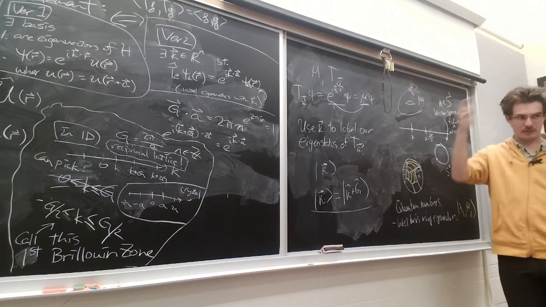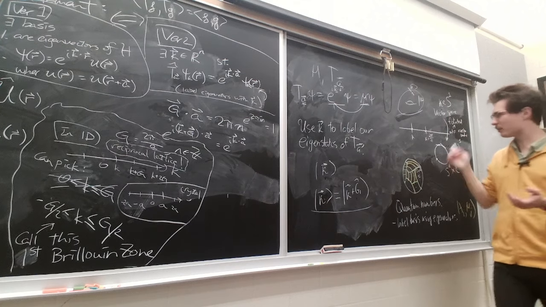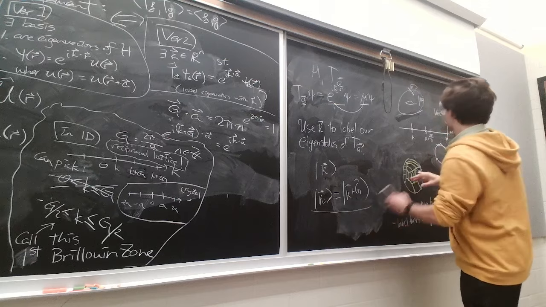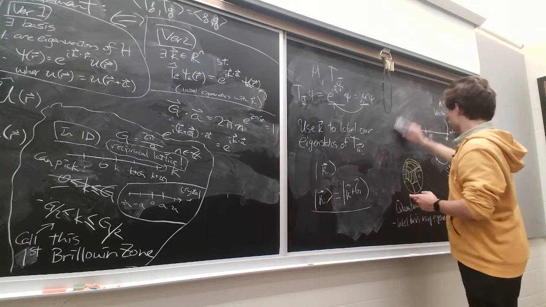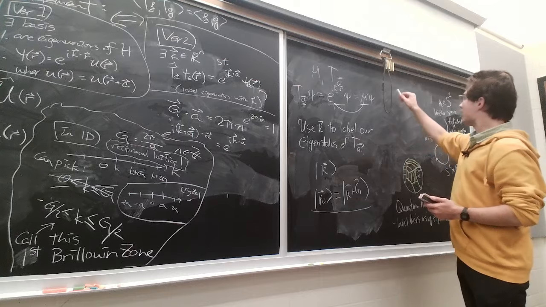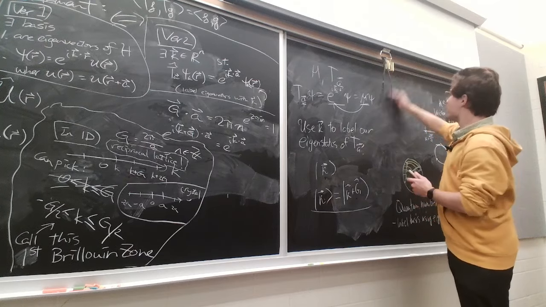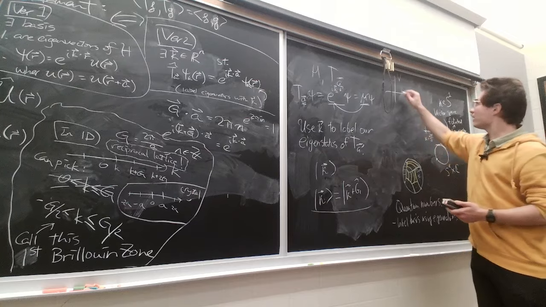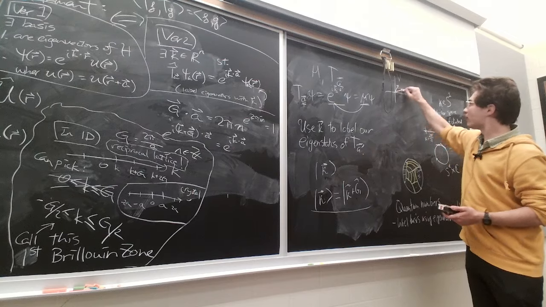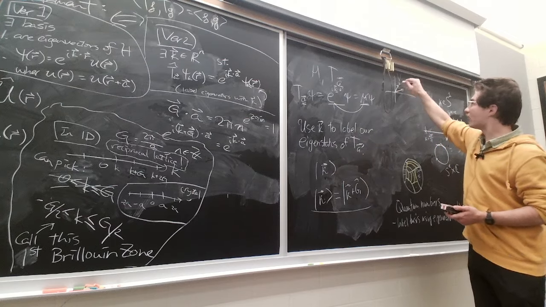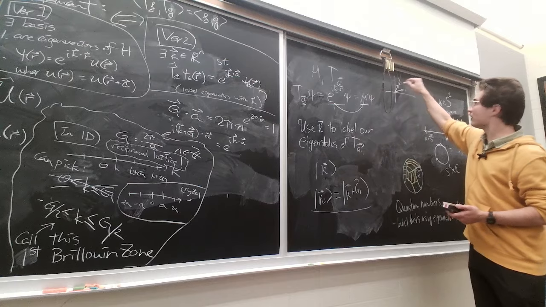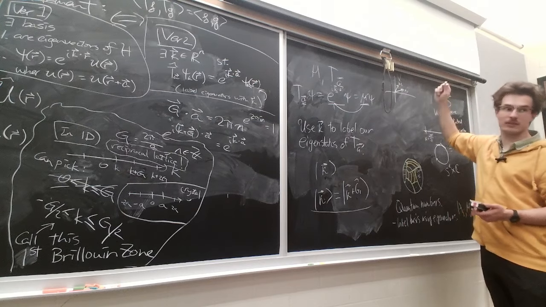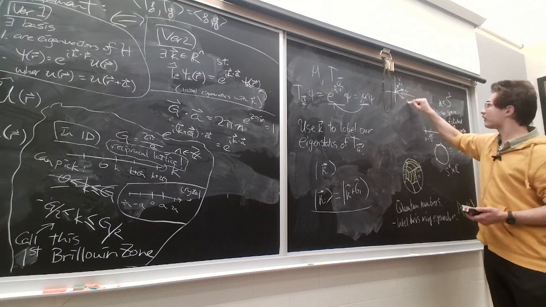So I had a vector space. If you don't understand what the word foliate means, it doesn't matter. No one cares. What matters is, I'm going to try and draw a picture again, that I had my vector space. Do you agree? Then I managed to split it off as a direct sum of eigenvectors, and I labeled these eigenvectors by k1, k2, whatever, by some vectors k. Do you agree?